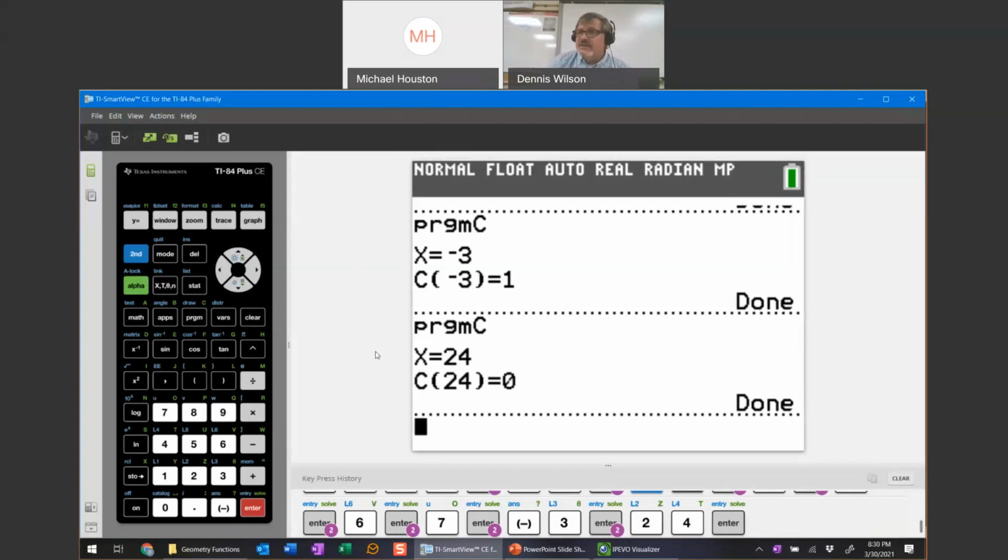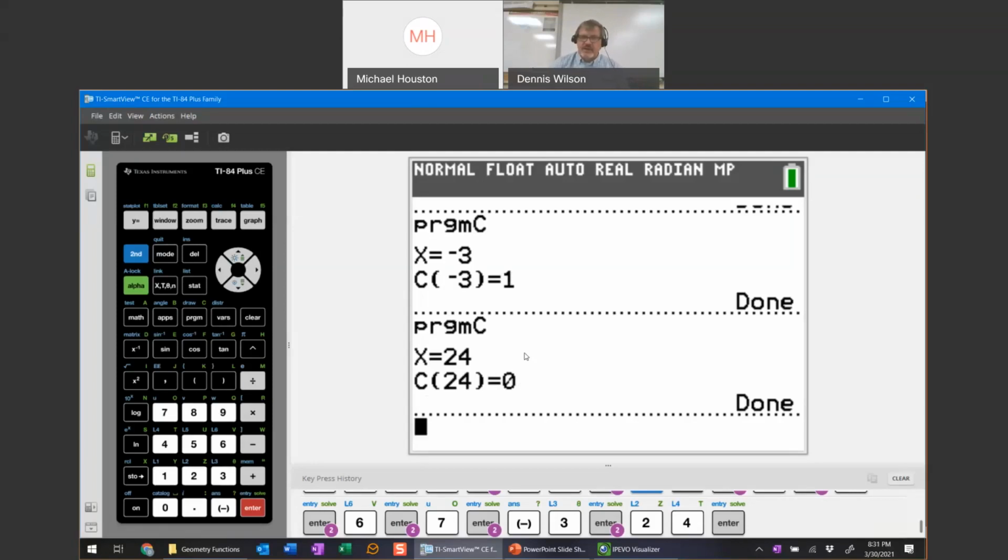One of the things I like to do is ask, what use would this function be to us as students? What's nice about this function, I call it a light switch function. Because if I flip the light switch that's off, well, it would only work for the positive numbers. But if I flip the light switch an odd number of times, it's going to be on. But if I flip it an even number of times, it's going to be off. And if you've ever looked at those power switches on the back of your computer, you've seen the 1 and the 0, the on and the off. So the students can make that connection with what's going on with that function. So we got an idea of how that's working.